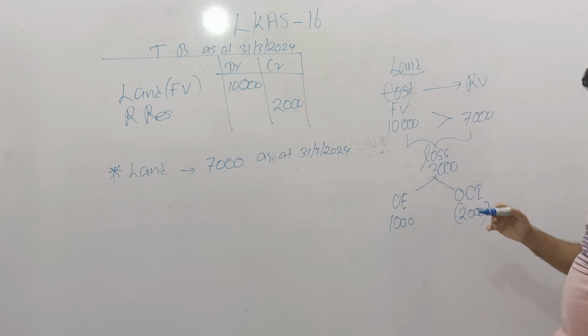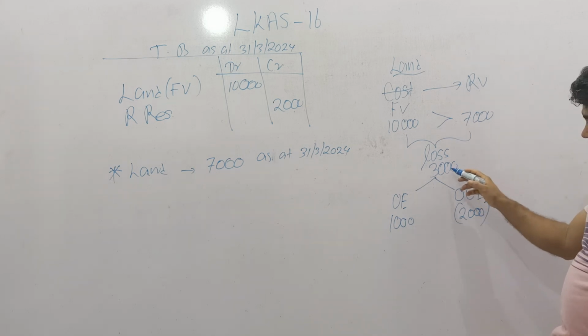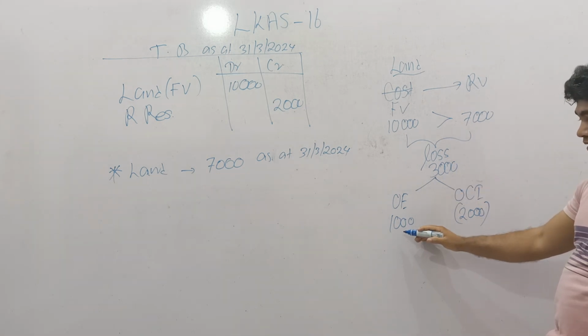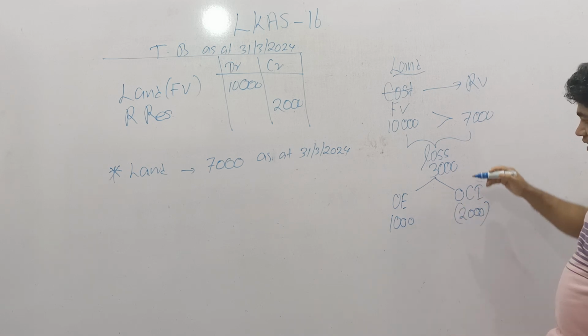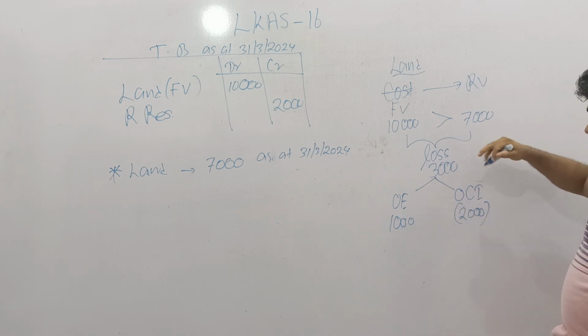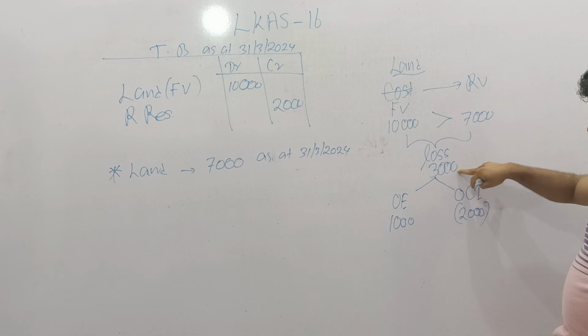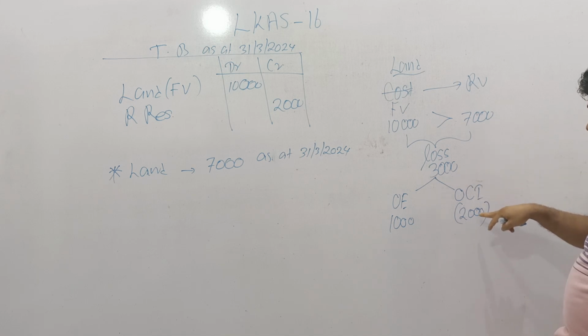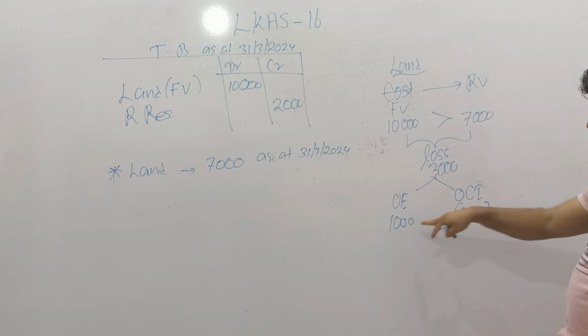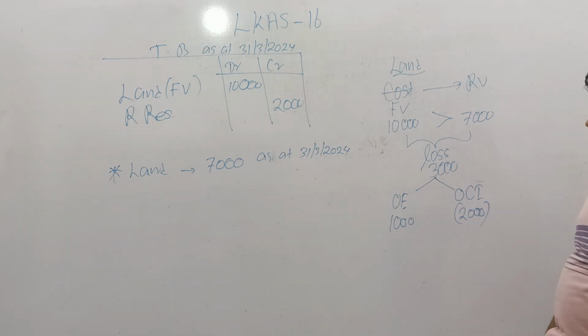The reason is they have a previous year profit. If it is the first time, this value should be recorded totally as other expense, but this is the second time, and a previous year profit is available. When recording this year's loss, the amount equal to the previous year profit should be recorded in other comprehensive income within brackets. And the balance part should be recorded under other expense.